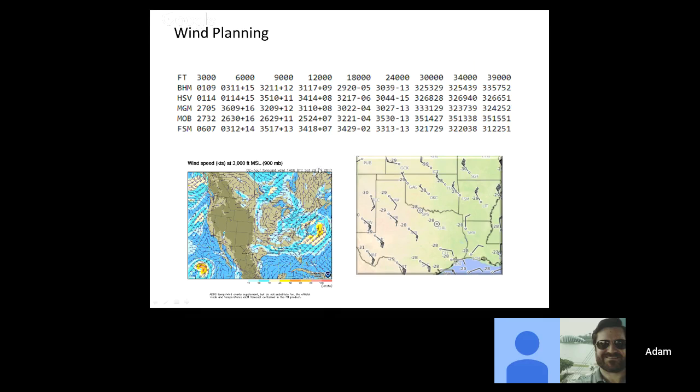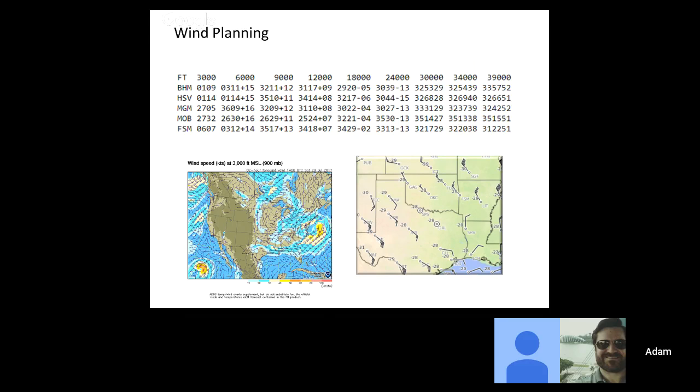Okay, kind of a good segue there, Alan. Wind planning. We're going to talk in depth about wind planning and how to get published wind conditions, but I only want to spend like 30 seconds on it during this session because we've got a whole session on weather planning.